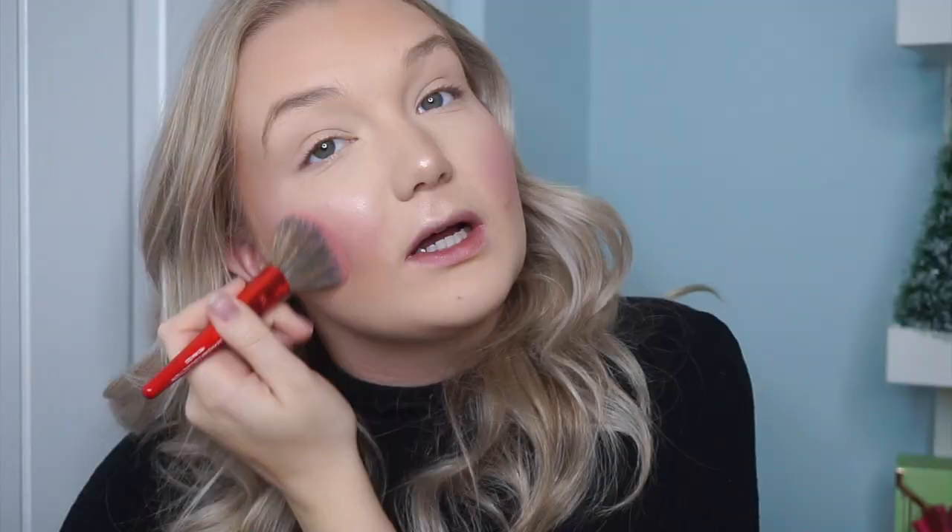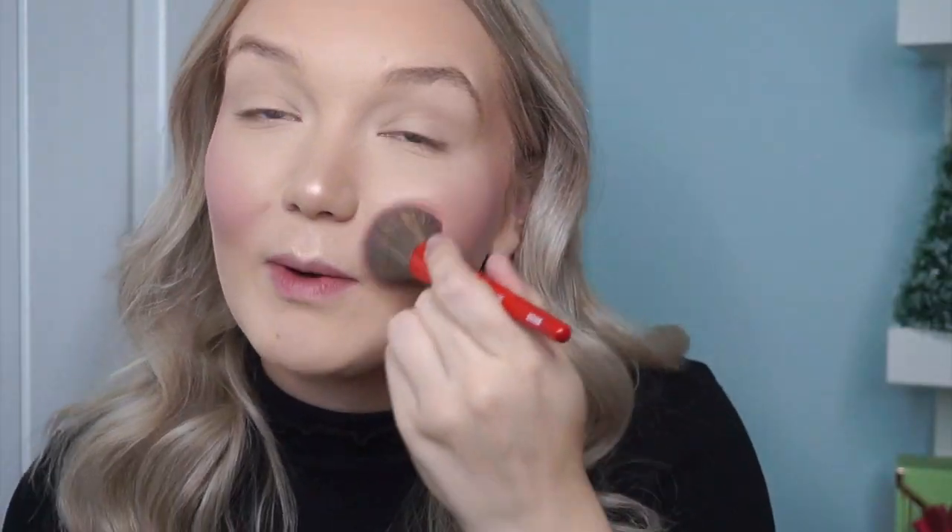I went very heavy with the highlighter but I think it's super super pretty. Now going in with the YSL Blush in Looped number five — it's a really pretty Barbie pink color, my favorite kind of blush shade. It's not too pigmented so I can be a little more neutral. I like going in with blush last to blend the bronzer and highlighter together so it doesn't look stripey. I love how I say it's not that pigmented and then go in with so much of it — sorry not sorry, I am such a blush lover.